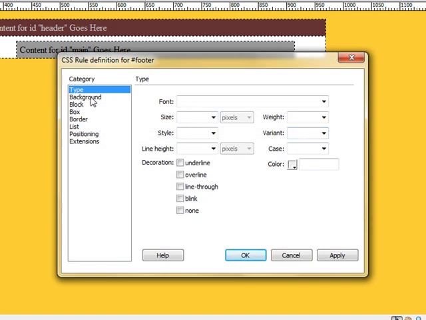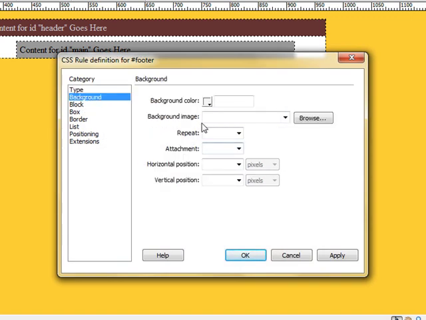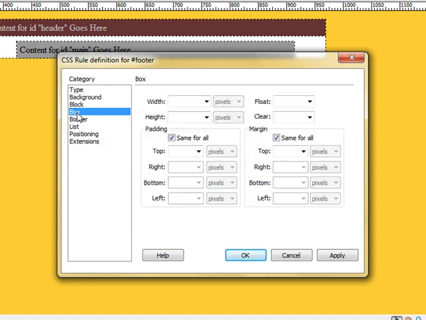And I'm going to go into my background category. Give it a color. You can choose whatever color you want. I just had some that I had already picked out. And I'm going to give it, in the box category, some padding. Padding of 5 all around, and a top margin of 10. It gives a little bit of space. And we can adjust some of these numbers so you can see what they're doing exactly.